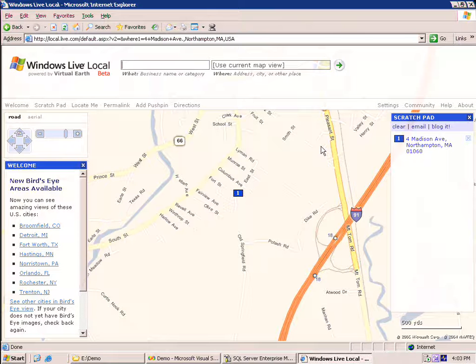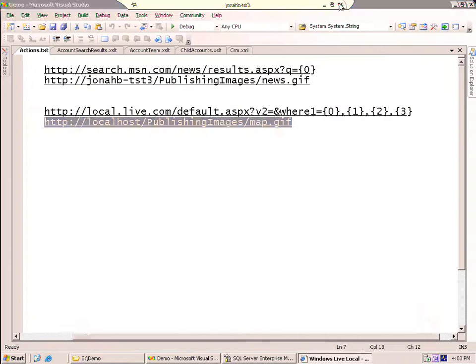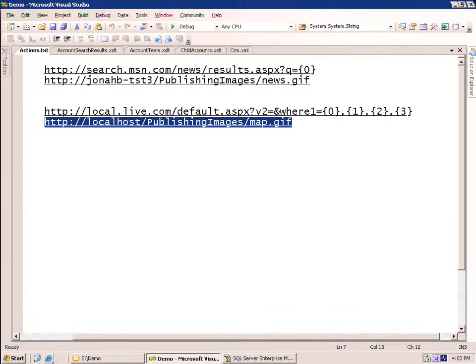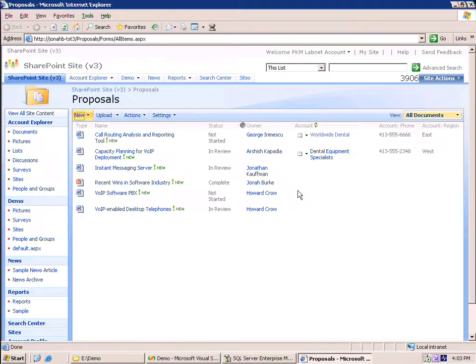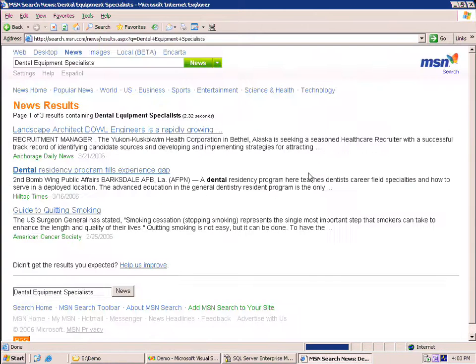Now if I click View News, oops, let me go back here. And if I click View News, I'll be taken to an MSN search page that gives me news on dental equipment specialists.